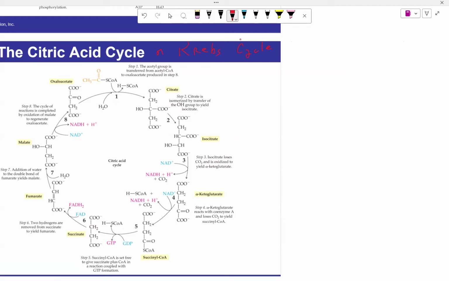It varies depending on what article you're reading, what textbook you're reading, et cetera. It's either called citrus, it's also called the, well, it's just a lot of these. Okay, so the purpose of this is to get, now remember, a coenzyme is used if we're oxidizing something or reducing something, and something else has to be oxidized or reduced at the same time. Those are typically called coenzymes. So the purpose of the Krebs cycle is to produce reduced coenzymes.